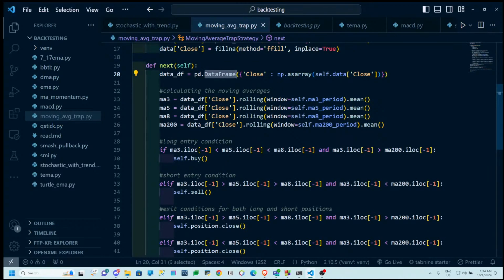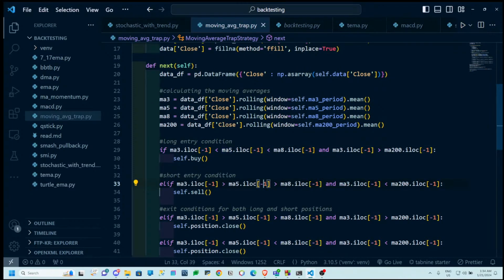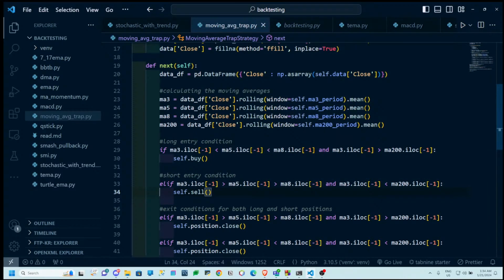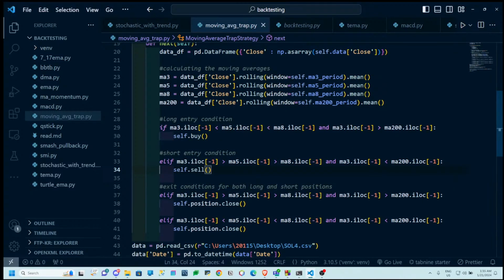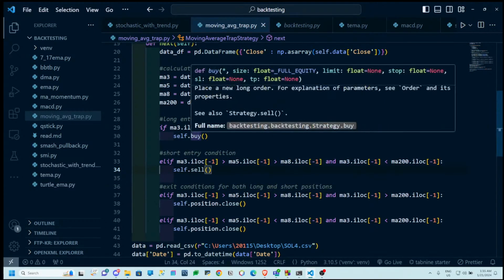Okay, so I say iloc, look at the most recent one is smaller than the MA5, which is the most recent one in the row, smaller than the MA8, and the MA3 is greater than the MA200, and this is gonna be a good opportunity to buy.